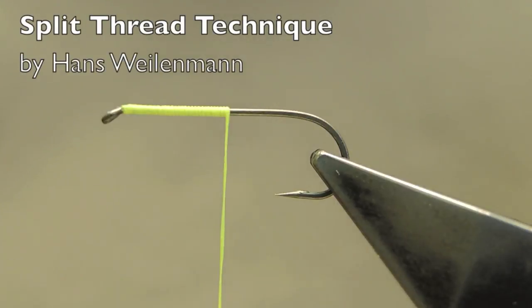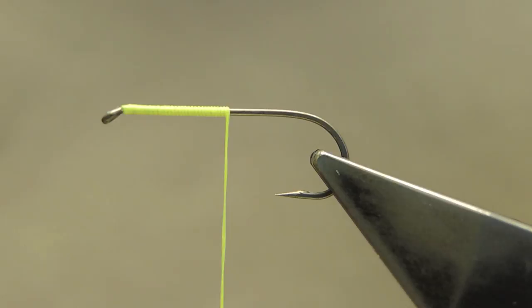The split thread technique is a valuable addition to any tyer's toolkit. For my own tying, I consider it invaluable. The concept is quite straightforward. The thread is split, material is inserted, the thread is twisted tight again, and then wrapped.